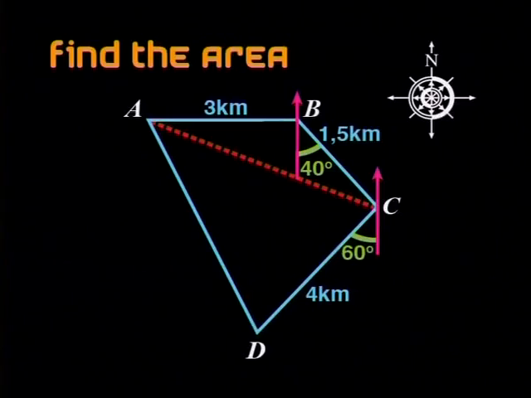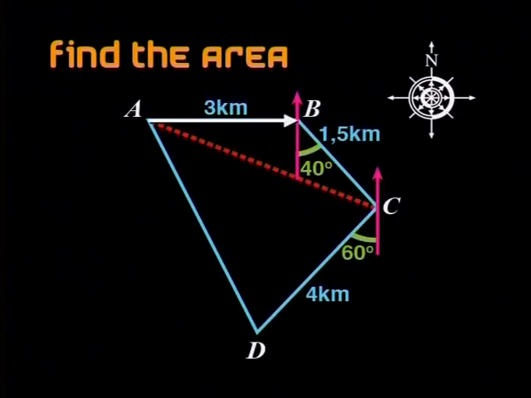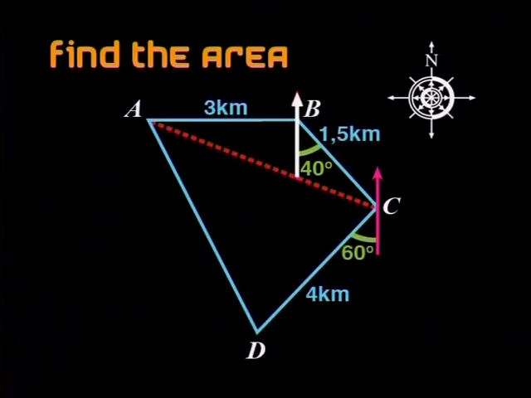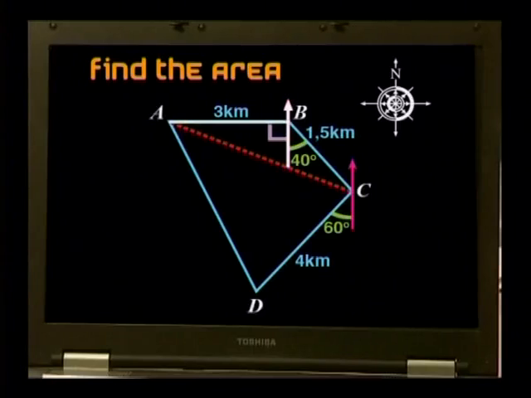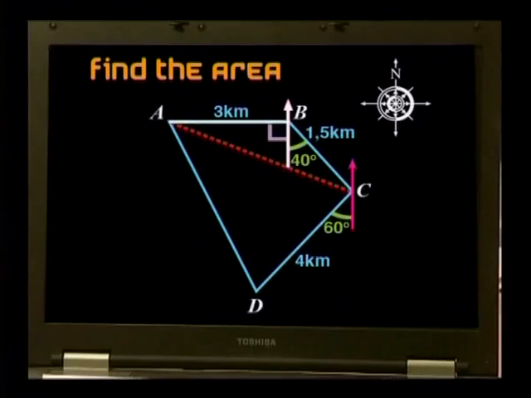Agreed. But do you know the size of the included angle? We have this bit, and isn't the other part 90 degrees? Are you saying that because it looks like a right angle, or do you have a more convincing reason? To be honest, it looks like a right angle. But didn't you say that road AB is due east? Yes. So how does that help? Well, this line runs north-south. Well done, Michelle. That's the key. The road which runs due east is perpendicular to the north-south direction which the surveyor drew in. That makes finding the area of triangle ABC very easy.